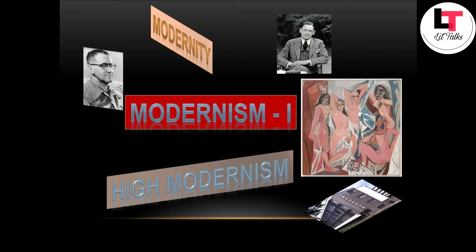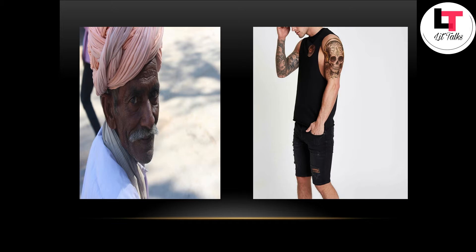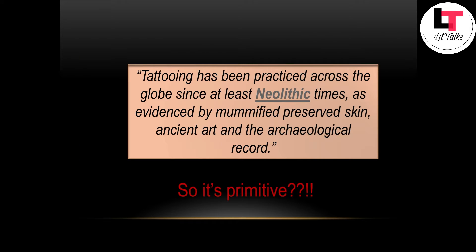Modern is a very cliche and everyday word. You see someone wearing a traditional dress, say dhoti and a turban — in your vocabulary, he is not modern. And the moment you see someone in a stylish bermuda and a skin-tight t-shirt with some bands around the wrist and a tattoo on the arm, you call him modern. Now, let's think deep through history. Tattoos have a history. Tattooing spread among the upper classes all over Europe in the 19th century and was not something that can be called European. Wikipedia's history of tattooing reads in its very first line that tattooing has been practiced across the globe since at least Neolithic times, as evidenced by mummified preserved skin, ancient art, and the archaeological record. So it's primitive — then how is tattooing modern? Interesting, right?